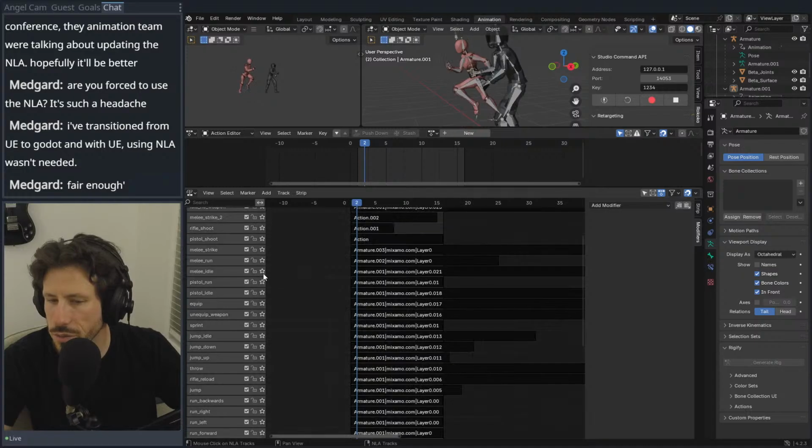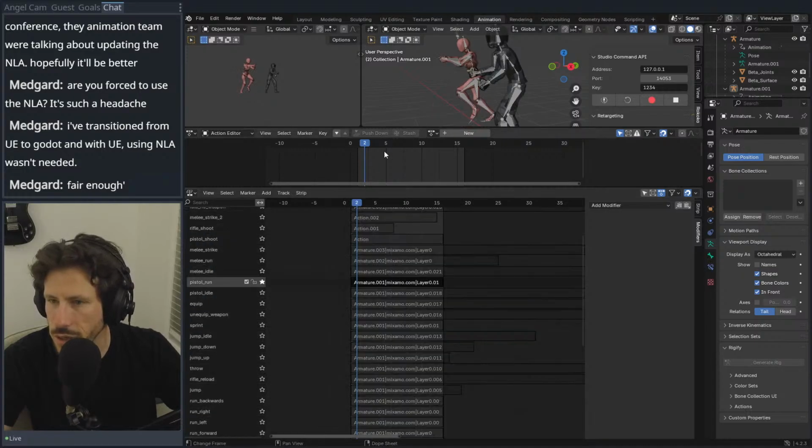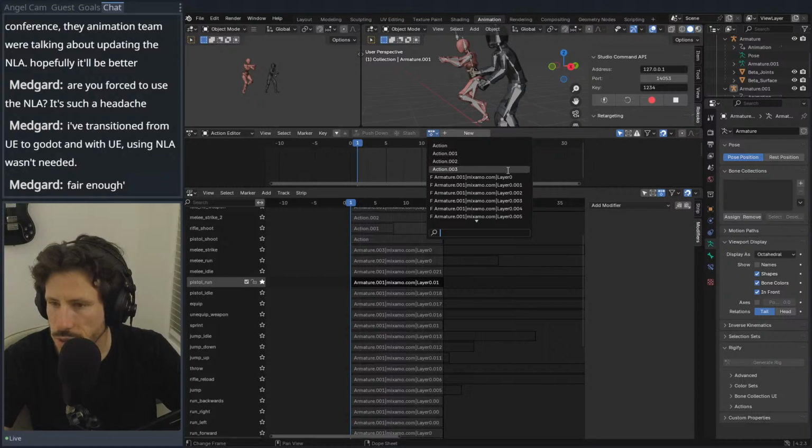The cool thing is, if we manage to do this, then I think I can upload it to GitHub and get it into the asset library much sooner than I was expecting. Armature 1, layer 01. Where is that? Armature 001.